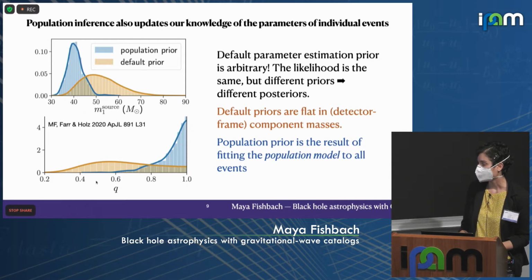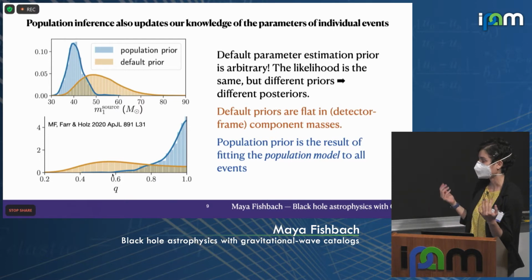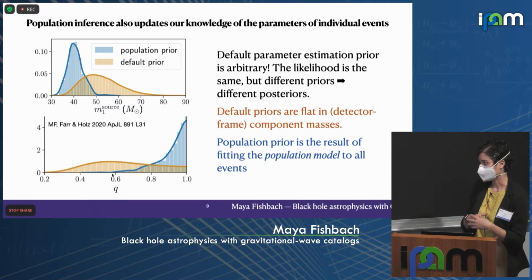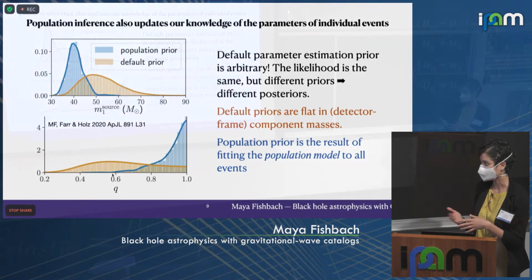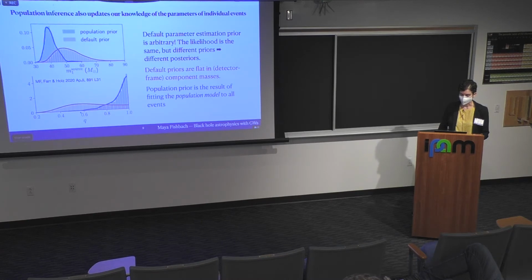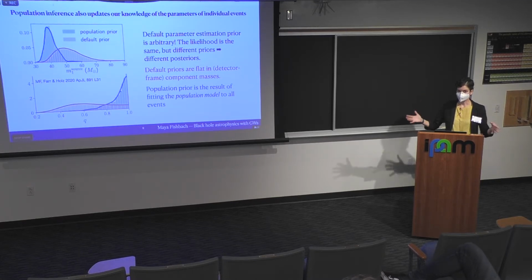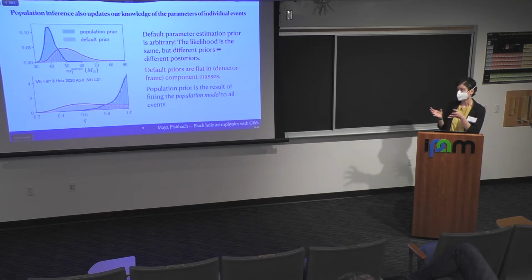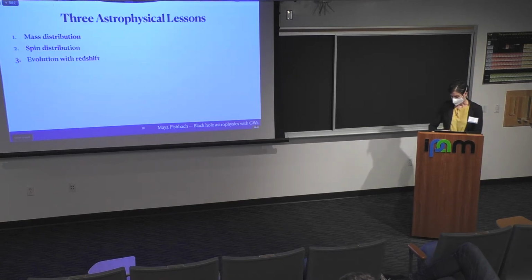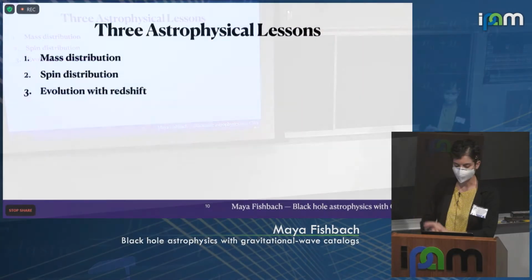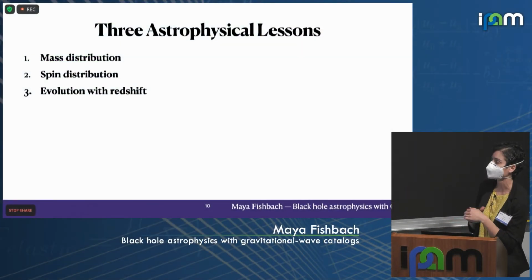And same thing for the mass ratio, because we were updating our inference on the primary mass to lower total masses, and also there was a preference in the population for more equal mass ratios, we were able to get a much more informative estimate of the mass ratio from this event if we included all the other events that we detected, and used that information to update our inference of these parameters. So that is just an introduction to some of the pieces of population analysis.